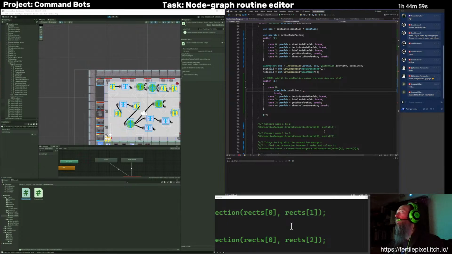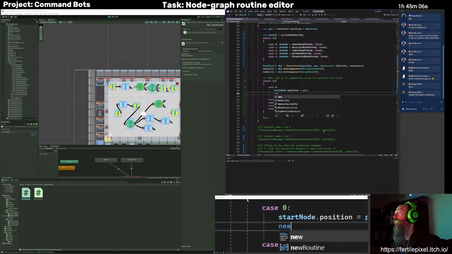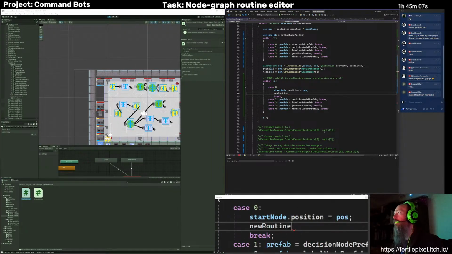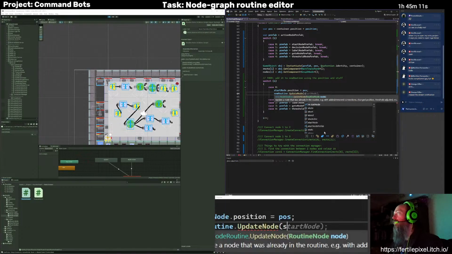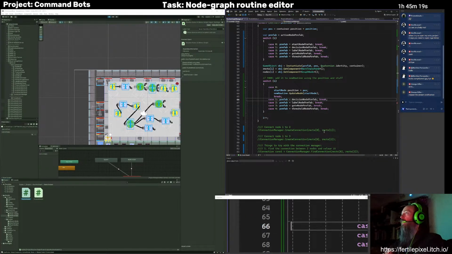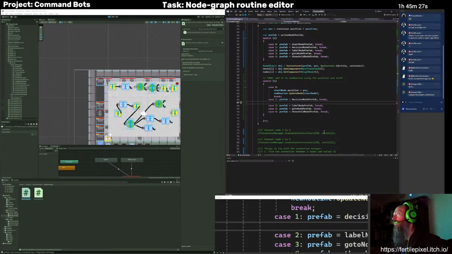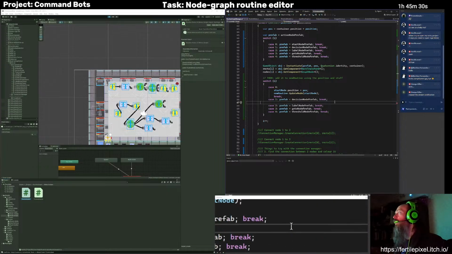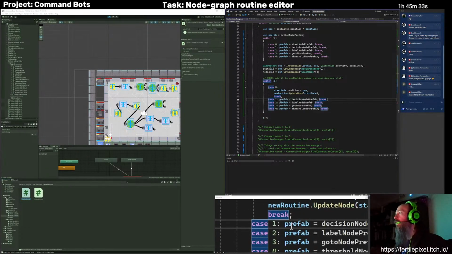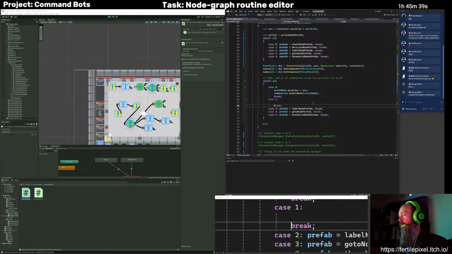I guess I'll just go with pause. So now we've got a start node that's got a position. For these others, I'll have to make one. Oops. So just replace that prefab equals with not that.